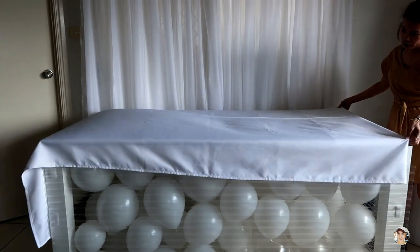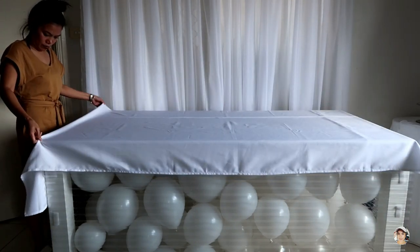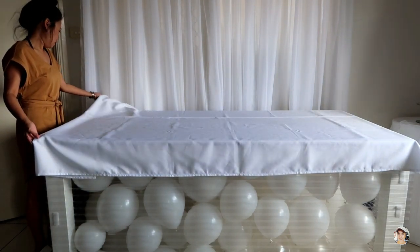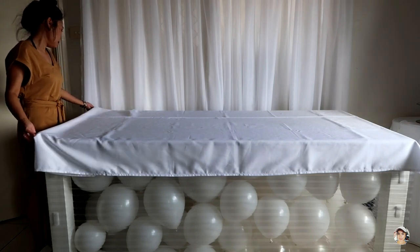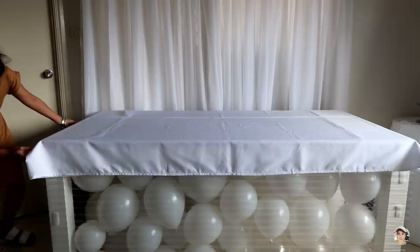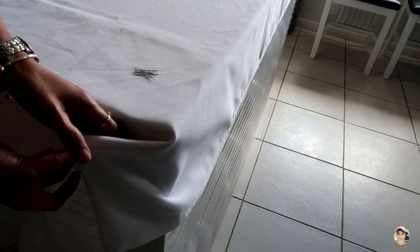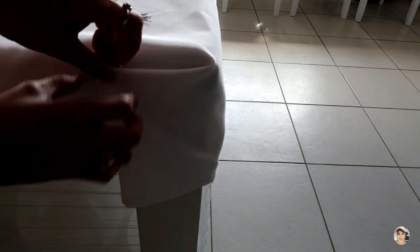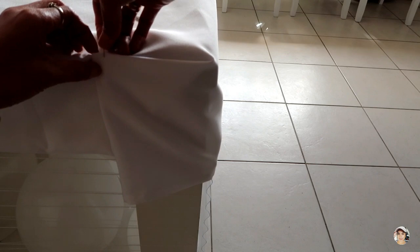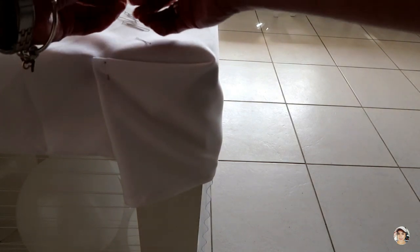Do a fold. Same on this side. Fold. Just make sure that the balloon is the main decoration. So just grab this one, just like a square. Secure this one by pinning on this side.